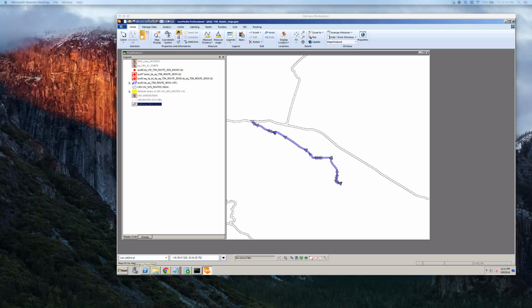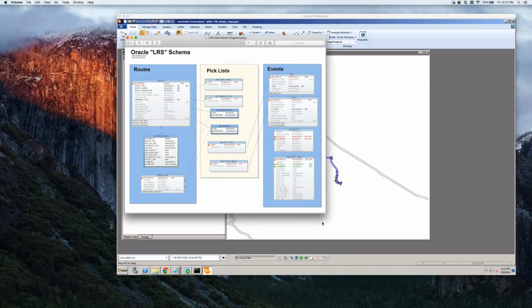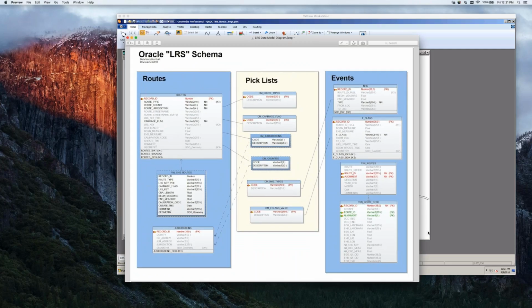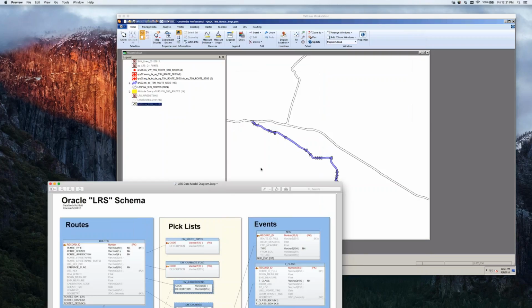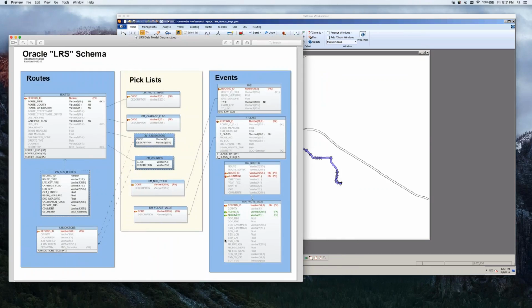I'm going to take advantage of this email that Chad just sent me. Thank you for making that so handy, Chad. Basically, what you've been working with, Tim, in the process of creating these blue segments is populating this table, the TSN route segs table, with all roads measures and also ODOs and TSN routes.